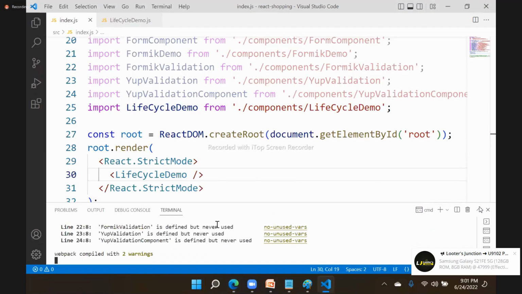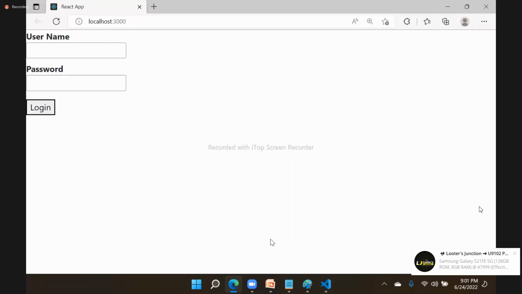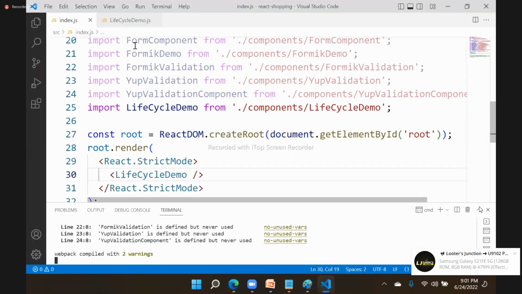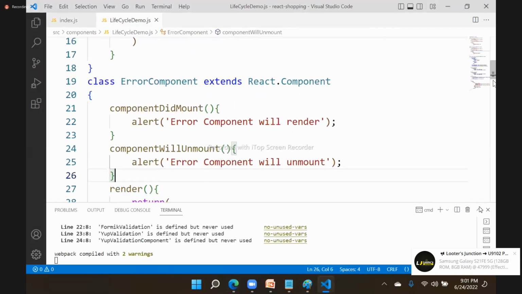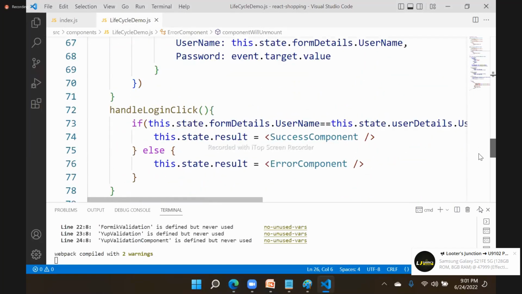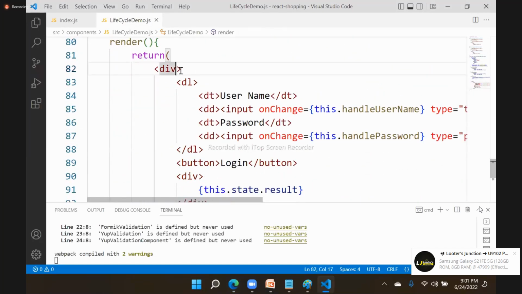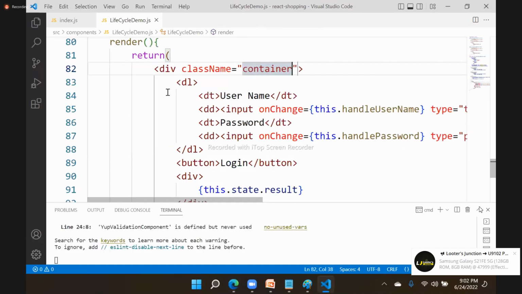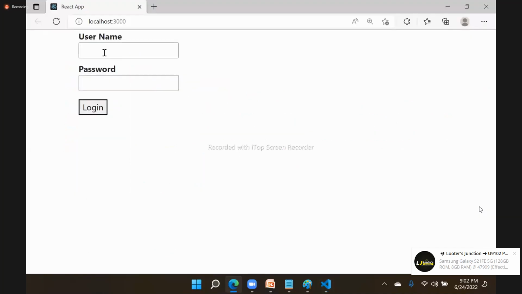It's compiling. Now I have this. Let's make it a little better. So for class name I will use container. Now you see here, I'm entering some username, some David, some password.